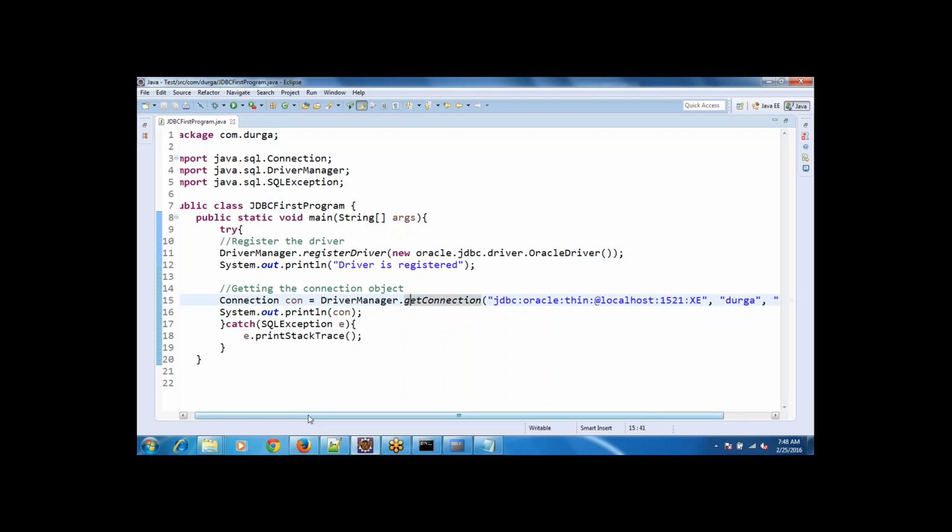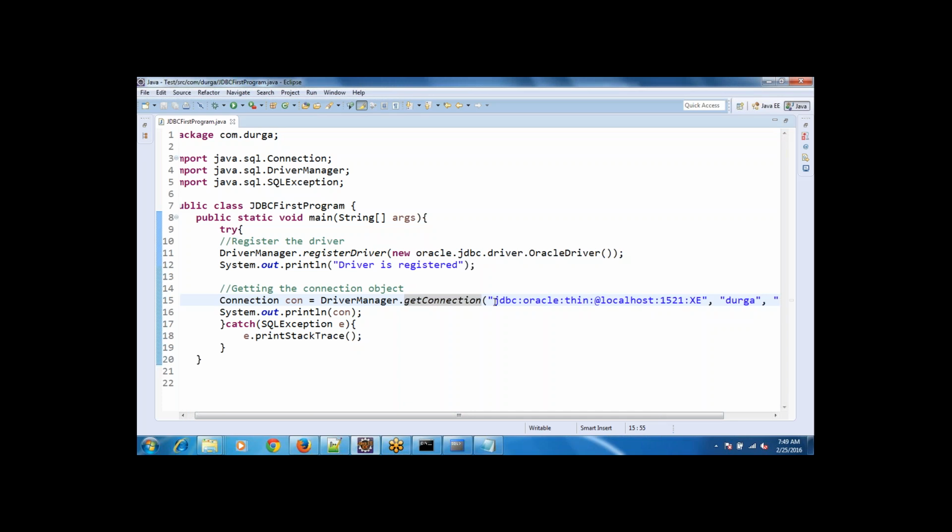Yes, I have a question. In order to connect to the database, we know that we need a username and password, and where it has been installed, like localhost and Durga, and you give the password. Those are mandatory things. Why do we need to give JDBC Oracle? Because those are not mandatory, right? Only the username and password, this is the one you're saying, right?